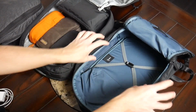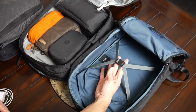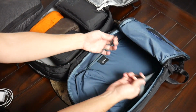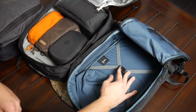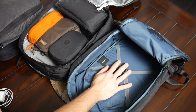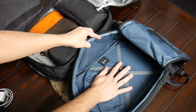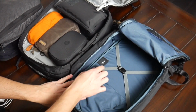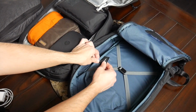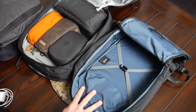Coming over to the layout on this side, you have a little bit of a difference with the internal compression strap. So you have this magnetic buckle here. This is more sort of a travel focused feature. You can use this to help pull down a packing cube or some items. I honestly don't use this very much. I typically just leave it clipped. It stays out of the way. And then a nice feature with Bellroy newer bags is that you have this little air tag holder here, which is really helpful. It's hidden.